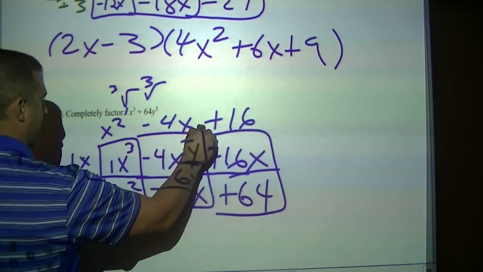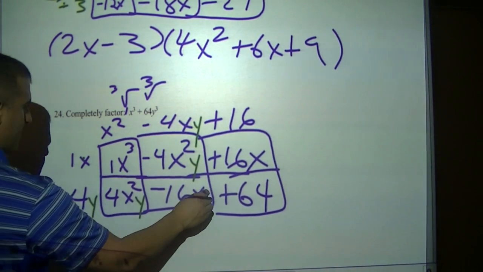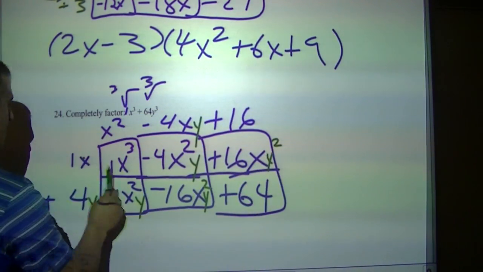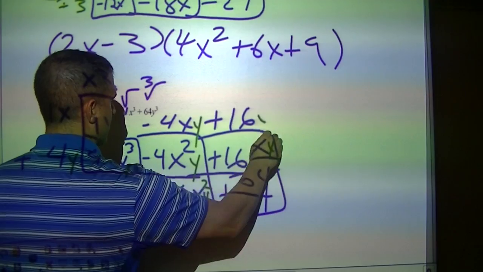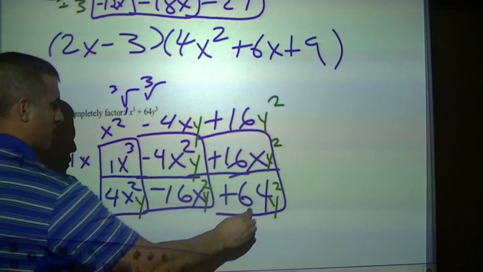In order for that to be the case, that's got to be a y. Okay? All right, if that y is there, then that means that's going to be y squared. Well, if I have a y squared here, I got to have a y squared there. Well, this times this has got to give me that, which is y squared. Okay? And the only way that works, y squared. Or y cubed, I'm sorry.